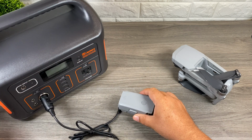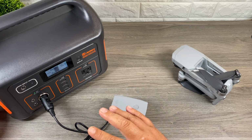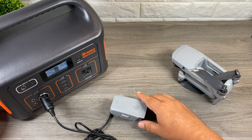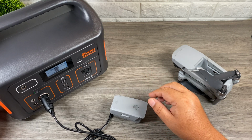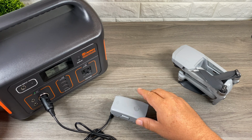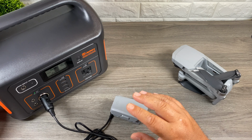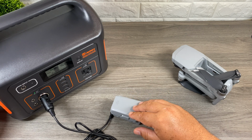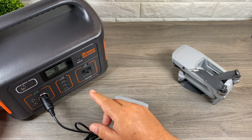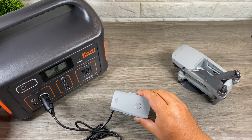Now, this battery's fully charged, so it's not going to charge anymore. But when I charge a Mavic Air 2 battery from the DC port, it only draws a maximum wattage of about 39 to maybe 40. And you can see that compared to when we were charging off the AC, it's a little bit more efficient. It charges in the exact same amount of time, but it uses less of the battery power. For example, when I charged a battery that was at 11%, it only drew 8% of the total battery. So at that calculation, using the DC port, you could actually charge 10 of these batteries.